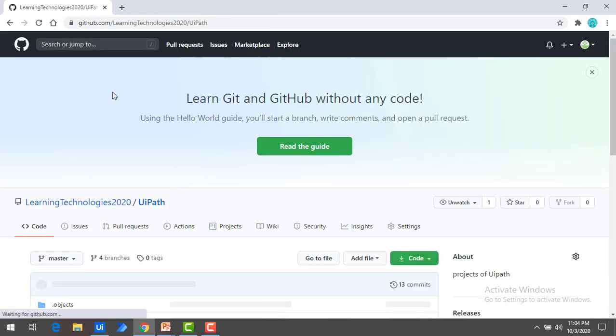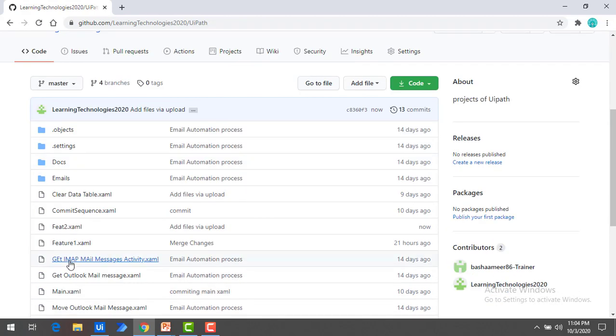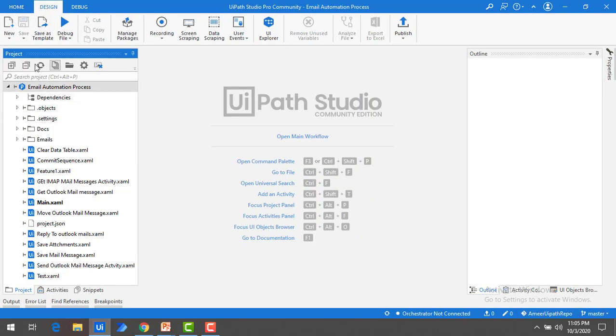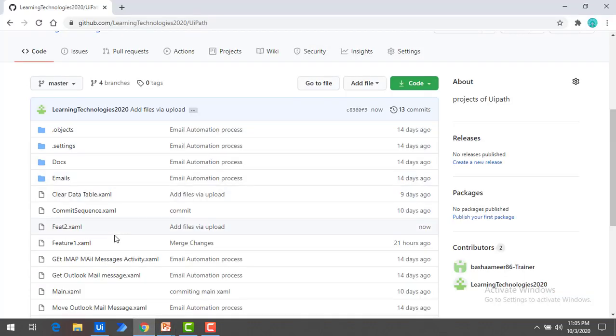Now in my remote GitHub master branch I'm having the feature F2, which is recently added by another team member, let us assume. Now I want to get these changes into my master branch. How can we go ahead and do that? Go to UiPath Studio. Now I'm in the master branch. Let me refresh this once again. If you see, the feature1.xaml file is there, but we don't have the feature 2 related changes over here. But in my origin/master, I'm having these changes, right? If you see in my GitHub, I'm having F2.